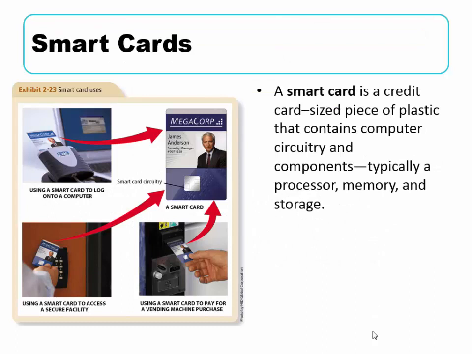A smart card is a credit card sized piece of plastic that contains computer security and components, typically a processor, memory, and storage. Smart cards store a relatively small amount of data. Smart cards are commonly used for national and student ID cards, credit and debit cards, and cards that store identification data for accessing facilities or computer networks.